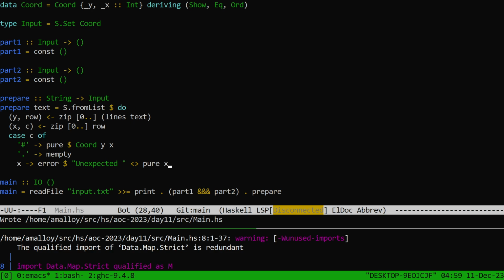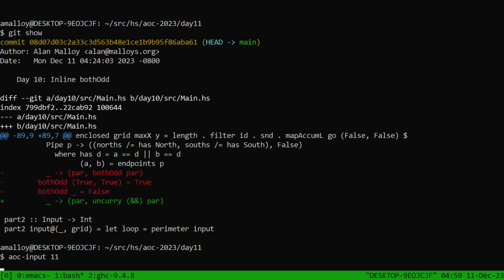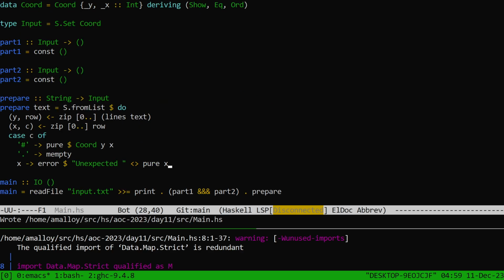Okay, given that it compiles, let's make sure it actually runs, which I guess I need to get my input first. And then let's just return the input for now. Oops, well, sure, that can be part 2, I guess. What am I doing?